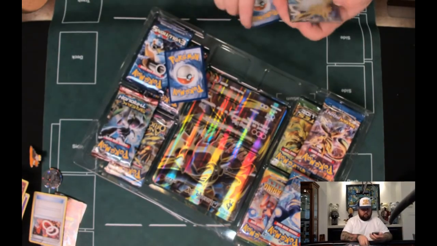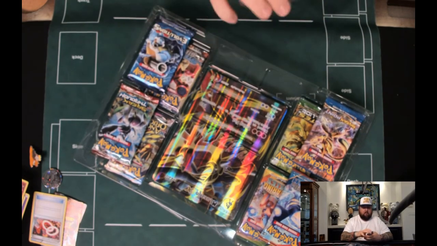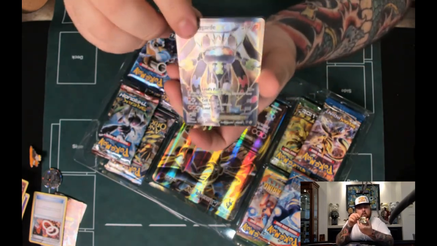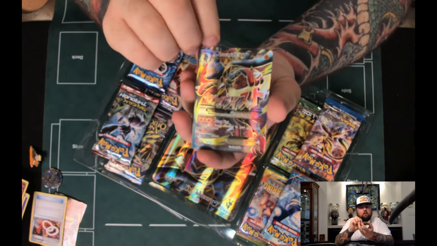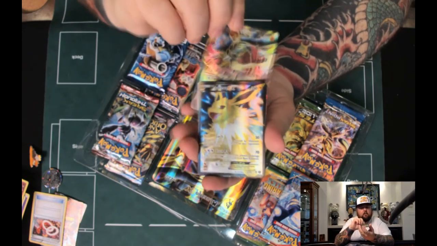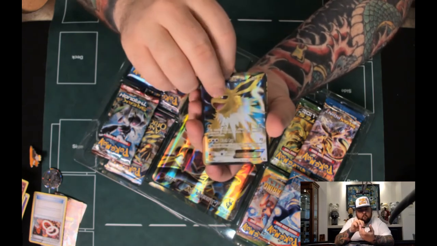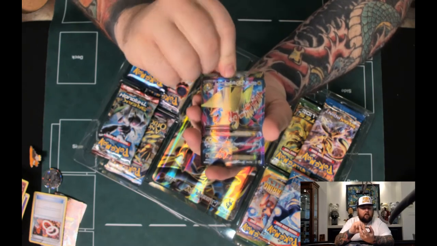Oh, I thought that was... We'll just go ahead and take a quick look over here. We've got Zygarde, I know it's hard to see. Mega Lucario. Jolteon. Beautiful card. And a Mega Manectric.